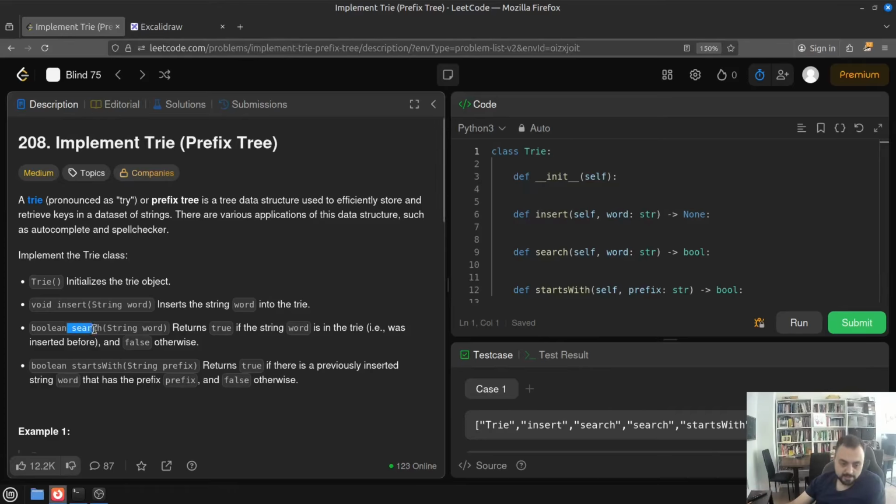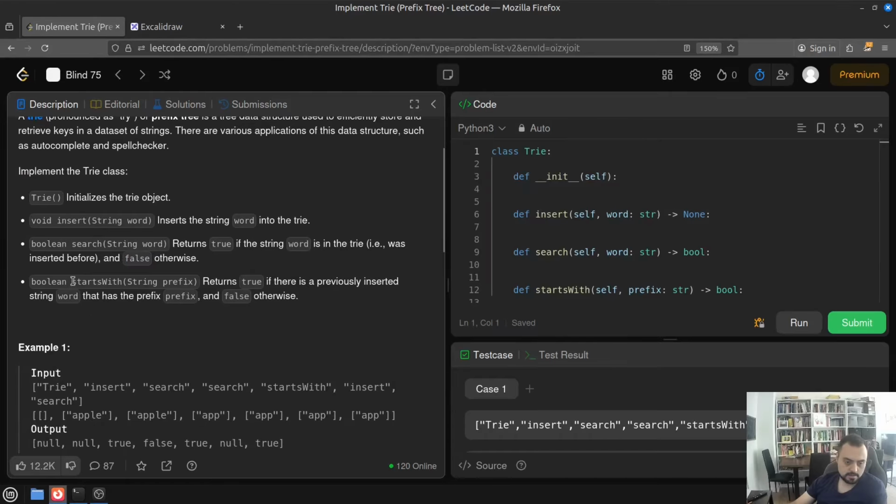And this search, which is actually contains, maybe that would be a better word for that, has to return a Boolean value, meaning that if exactly the whole string like this was inserted before, then we return true, false otherwise. So if someone enters a sub part, even though it's inside the tree, this should still return false.